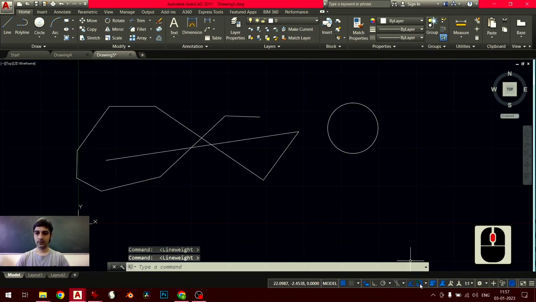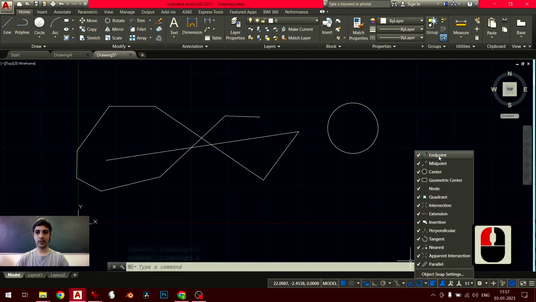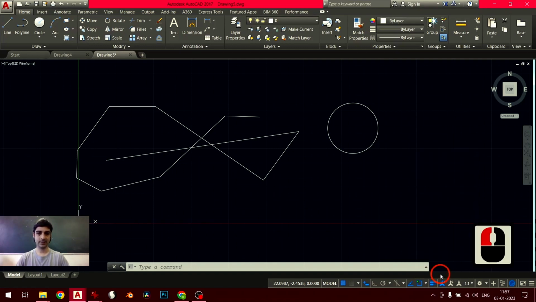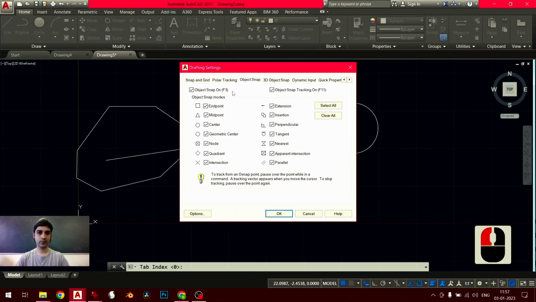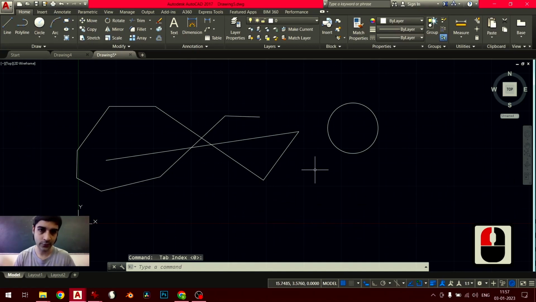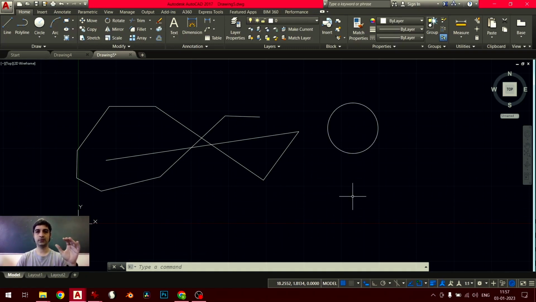Further, in this little drop down next to the object snap button, if you click on it, you get a bunch of settings with checkboxes. We'll ignore those for now. Just click on the button that says object snap settings, and you get this box. And of all these tabs, you want to work on the object snapping tab. There are a bunch of tick marks here as well. We just want to say select all, and then we'll say OK. And again, I'll explain what these things are as we go along. All right, so that sets up the interface and the layout and the buttons to what we want.